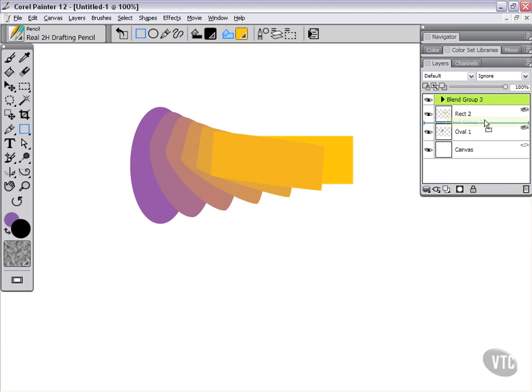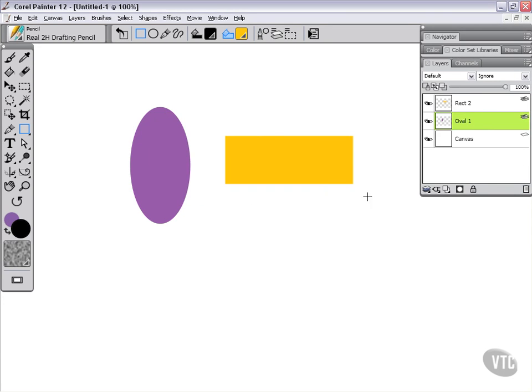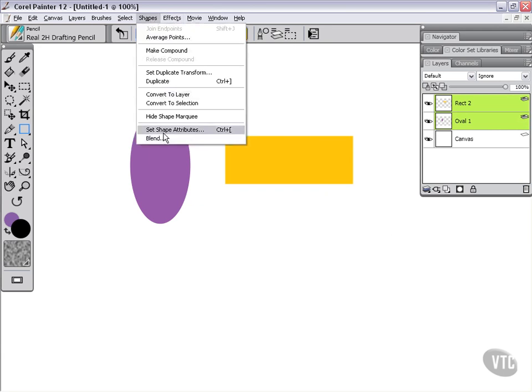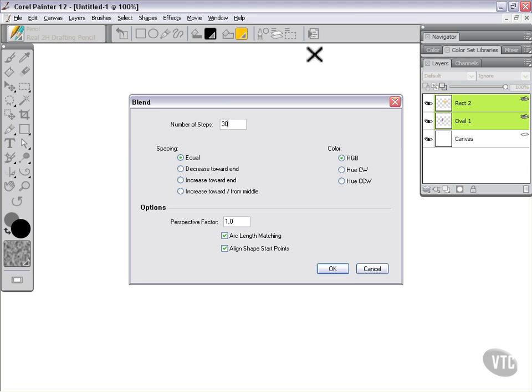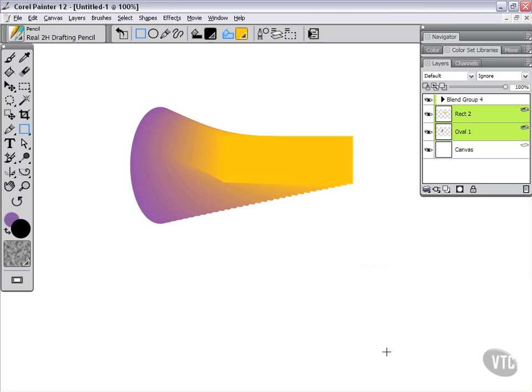If we drag this down between these two shapes, you'll see that these now take on the appropriate orientation in terms of this being the bottom, this being the middle, and this being the top. So that's basically blending. Let's take a look at what would happen if we increased the number of steps. Again, I'll shift select both of those, go to Shapes, Blend, and set it back up to something like 30. Hit OK, and now you see that we end up with something that's a lot more like a gradient. Again, just grab this and drag it between the two, and now you're seeing it the way that it's supposed to be. So that's basically blending.